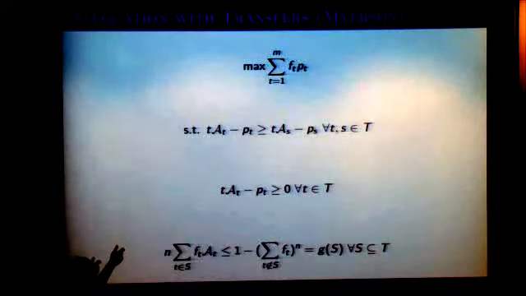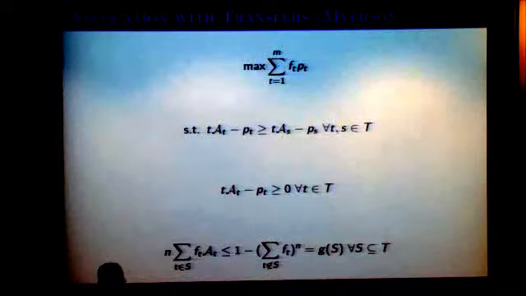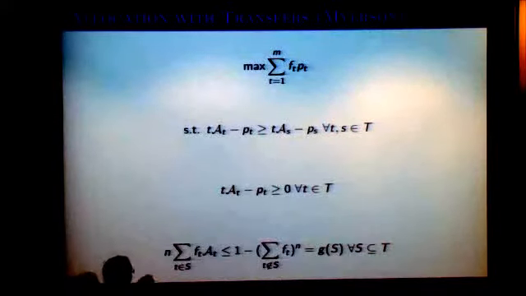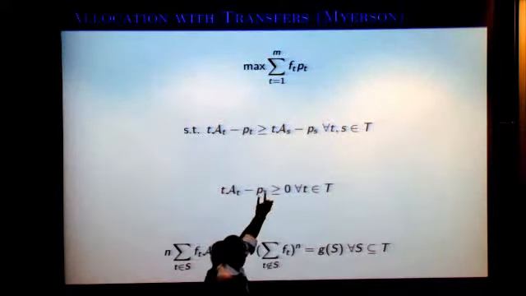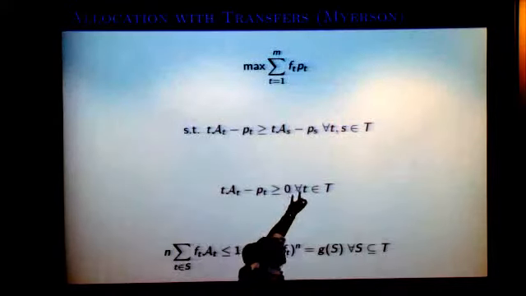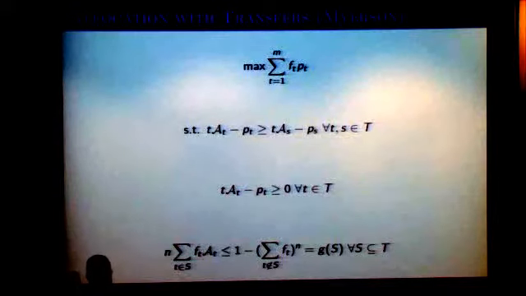The left-hand side is your expected surplus if you're type T and you truthfully report that your type is T. And the right-hand side is your expected surplus given you're of type T, but instead you report type S. If you report type S, you get the allocation intended for the person whose type is S, and you make the payment intended for the person who says their type is S.